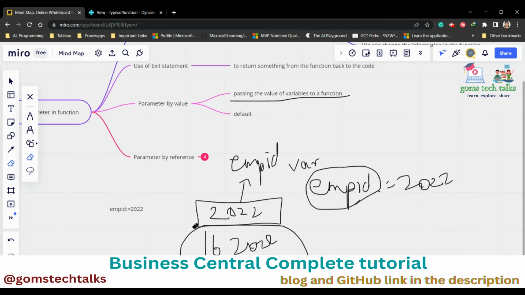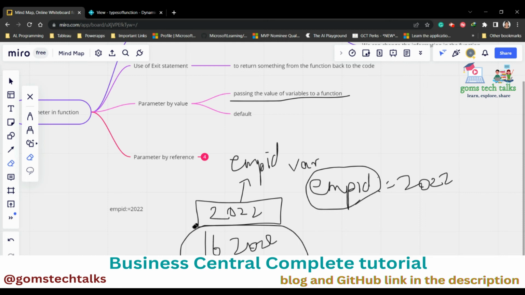Okay, so a variable always allocates a certain part of computer memory, and if you pass a parameter by reference, you are not passing the value to a function, but rather a reference to the function. Okay, which is its position in the memory. You are just passing its position to the function.